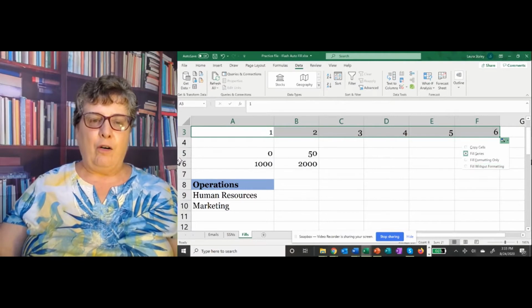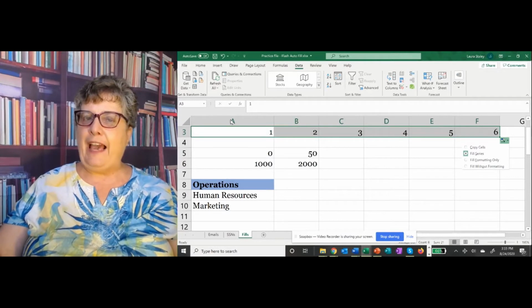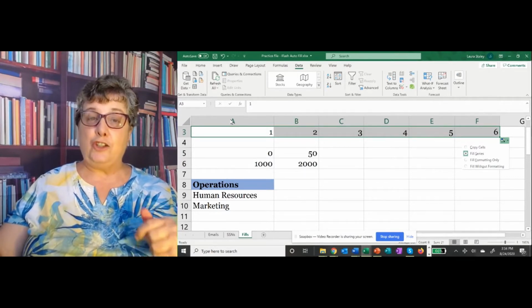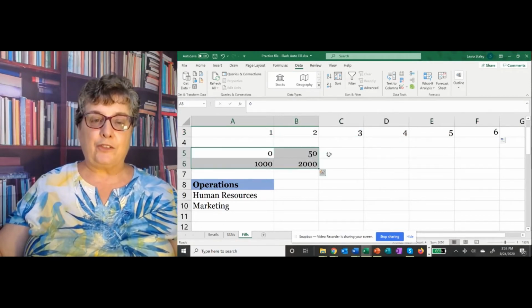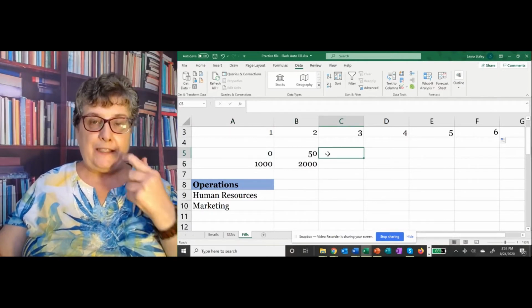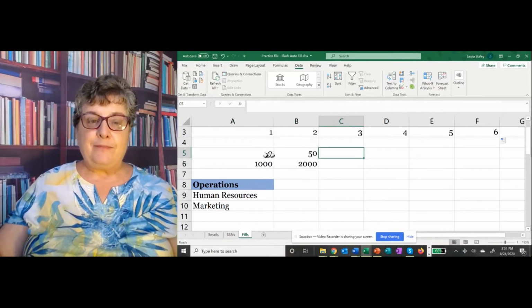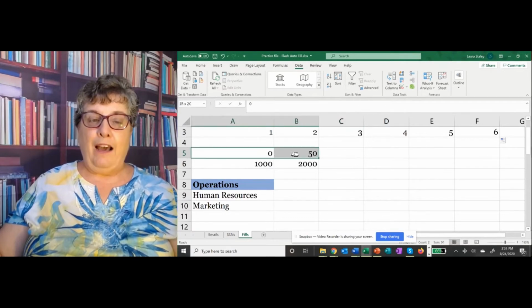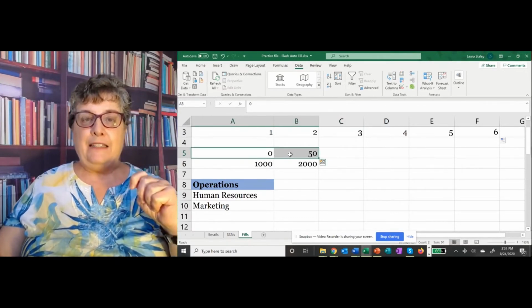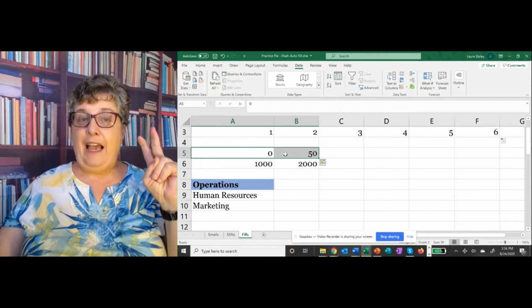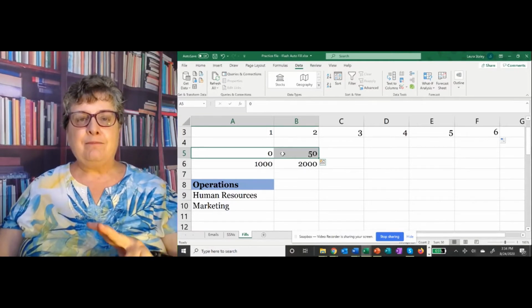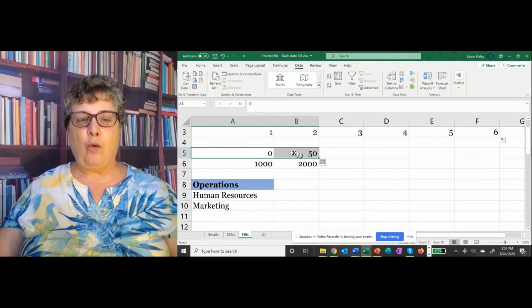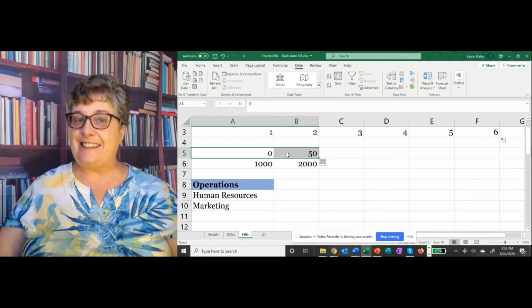Okay, now you may not want a series of numbers that goes up by one. You may have another series that you would like, and you can designate that yourself. And here are two examples of that. In the first one, I start with 0 and then I go up to 50. Now, if I have more than one number, what that means is that the first number is the starting point and the second number is the interval. So that when I fill the series, each of the subsequent numbers is going to go up by the interval contained in this second cell.